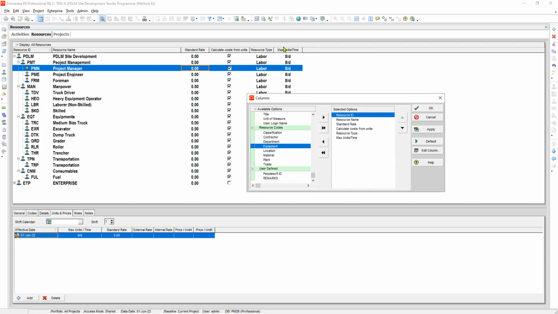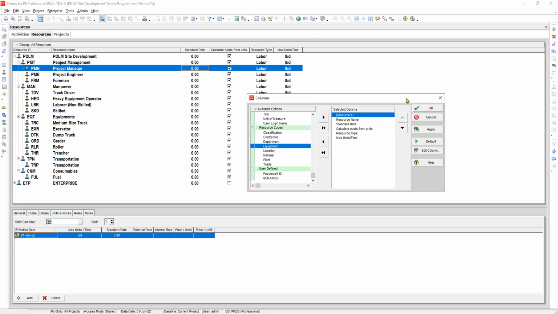But first we need to work on this, because this is one of the basic requirements for the cost loading, and later on we will work on some other features as needed.